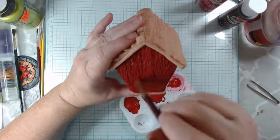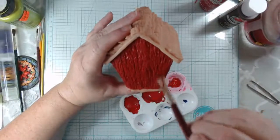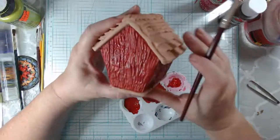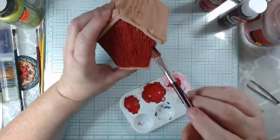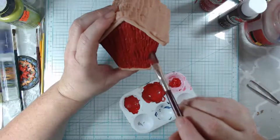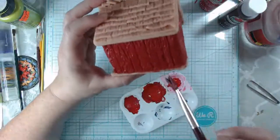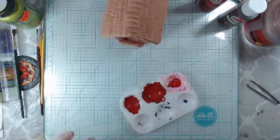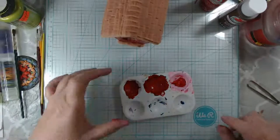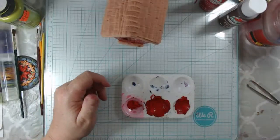I think I got pretty good coverage back here. Because what I might end up doing to kind of make it look a little aged, I might do like an antiquing layer where I'll go in with like a brown wash. Okay, I'm happy with that. Let those dry. Let me catch up with chat.